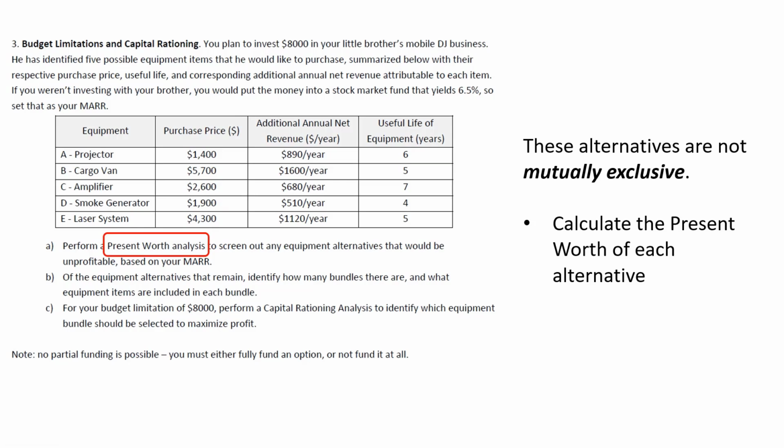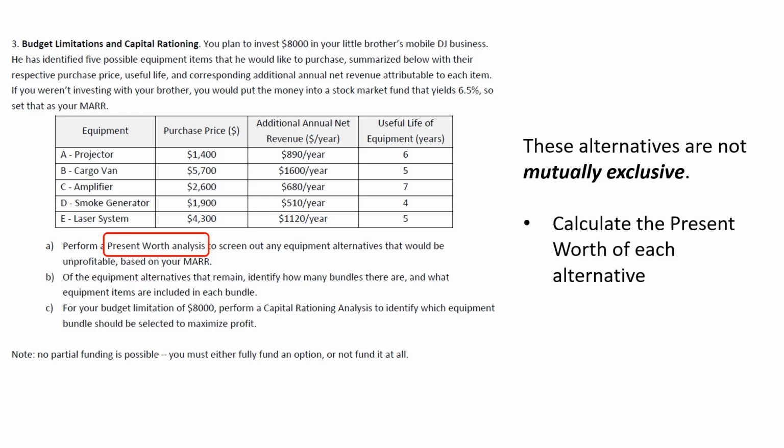Before getting into it, I wanted to clarify one thing from the applicable homework problem. This is the assignment that's due on Monday I'm talking about. In the first part of that problem, I ask you to perform a present worth analysis. This is a problem where you have lots of different options. You're thinking of investing in your brother's business, and he's got a variety of ideas that he thinks would increase his revenue. These are not mutually exclusive alternatives. And in the past, when you had alternatives that had different useful lives, if you were going to pick one from among those alternatives, you had to do different techniques in order to make them last the same study period.